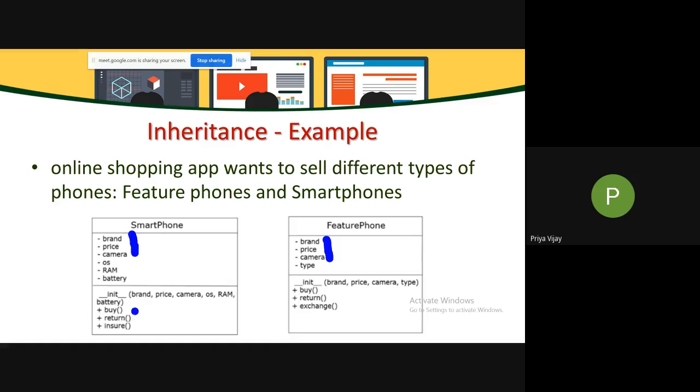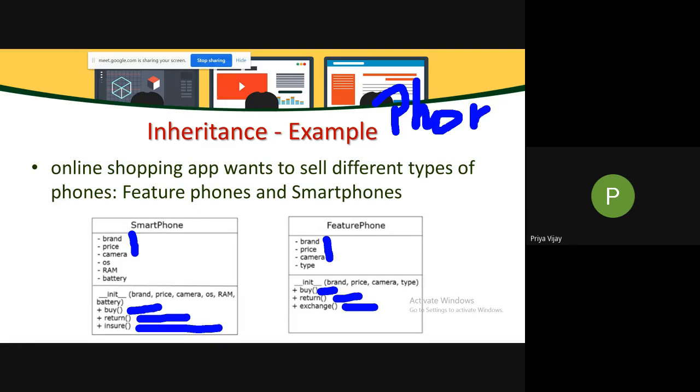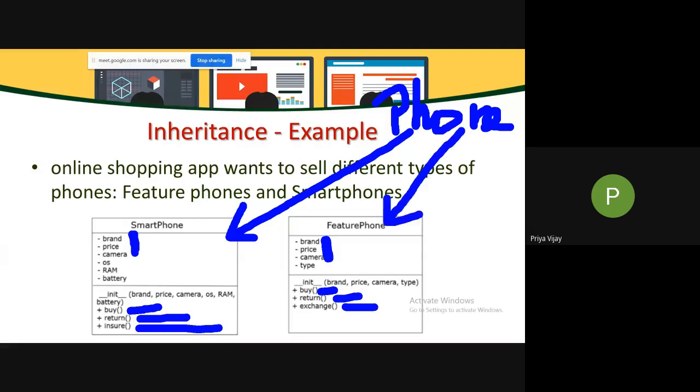And check the methods: buy, return, exchange. All are common. So I can define a general class phone with these common properties, and I can inherit these common properties in these two separate phones.